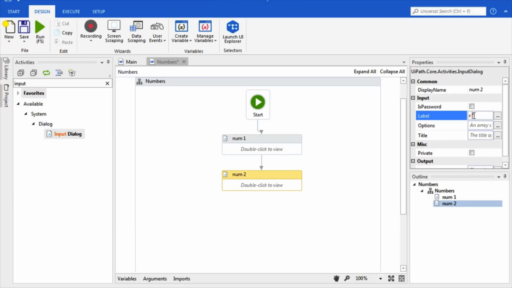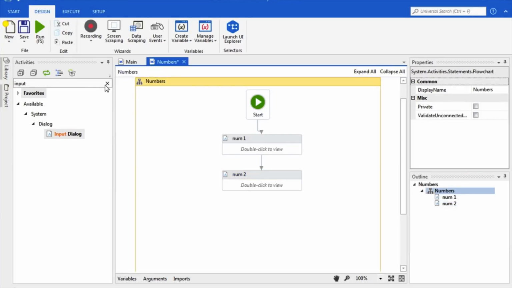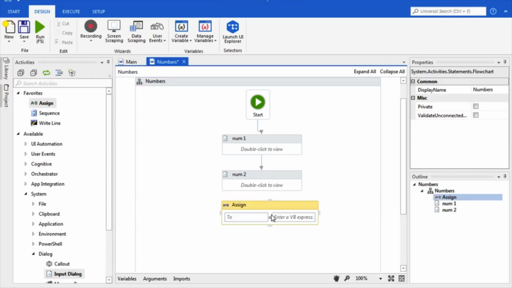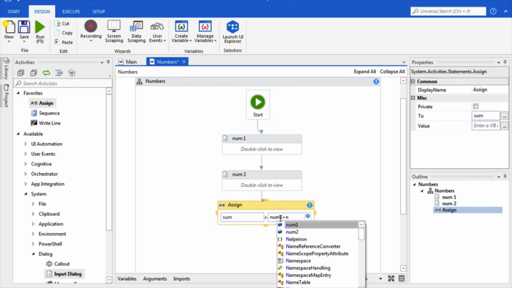Let's say second number. And for this, let's make it the first number. And then let's give it num2. We want to drag over an assign and say sum equals num1 plus num2.